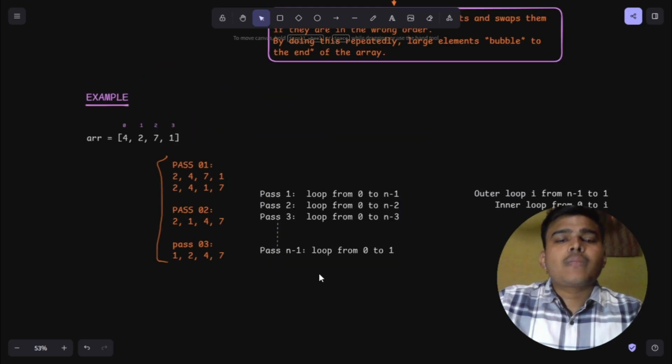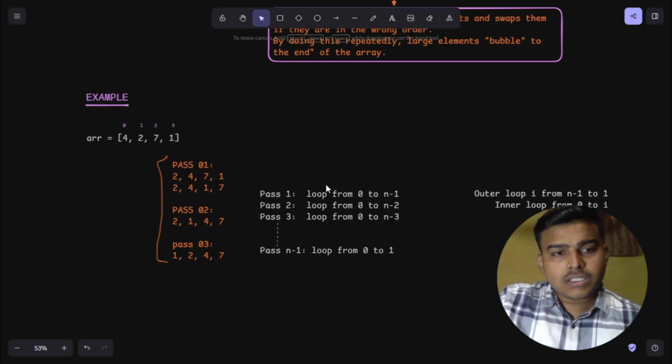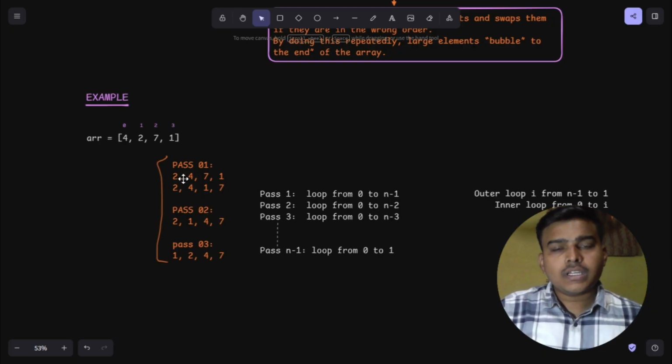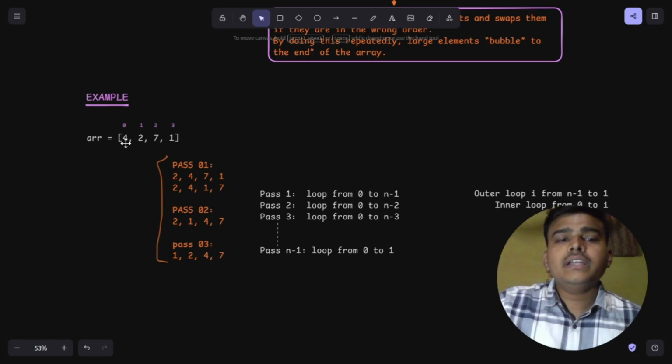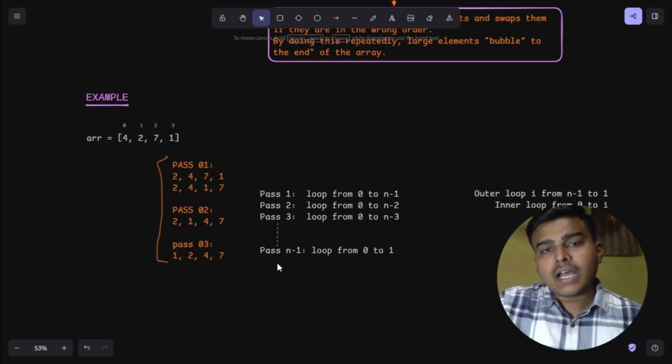how it is working. So in the first pass, this loop will be running from 0 to n minus 1. It means from the first index till the end index. Okay. Now because the greatest element is at the end, in the second pass we will loop from 0 to n minus 2. Then in the third pass we will loop from 0 to n minus 3, and at the end we should have at least two elements, because they are the adjacent elements we need in order to check. We cannot say that only the 0th index can be there and we can check there. No, we want the adjacent element, so we need at least two elements. So for the last pass we will have to perform the loop from 0 to 1.